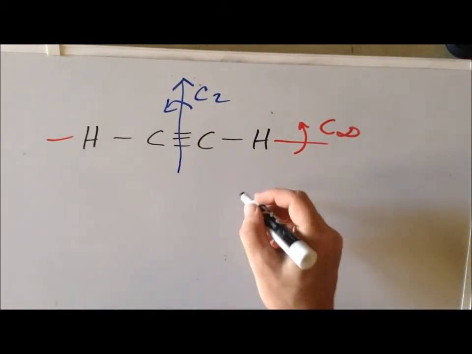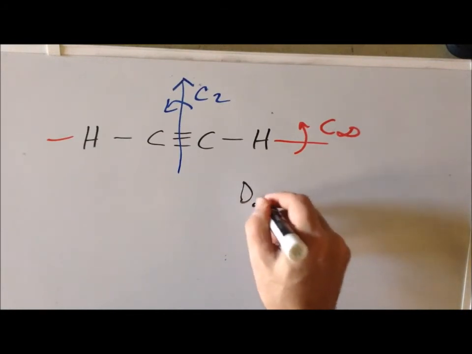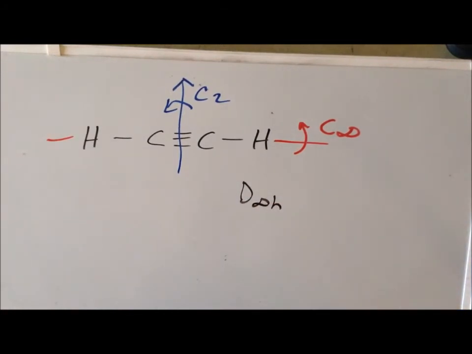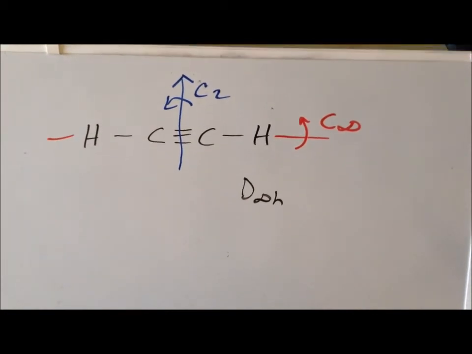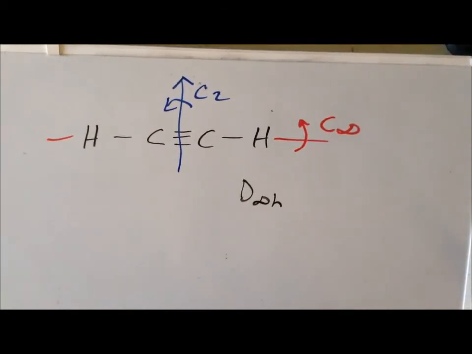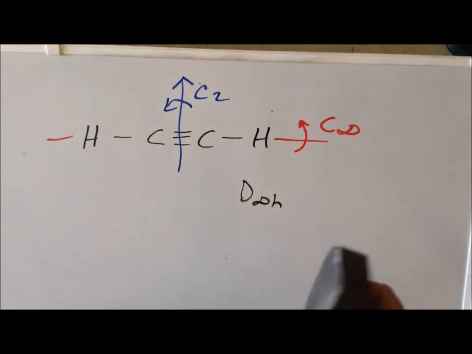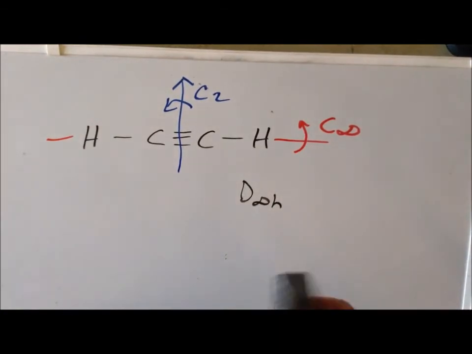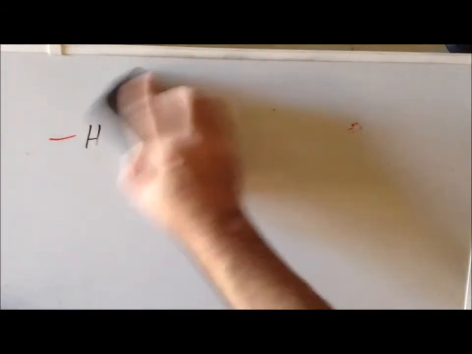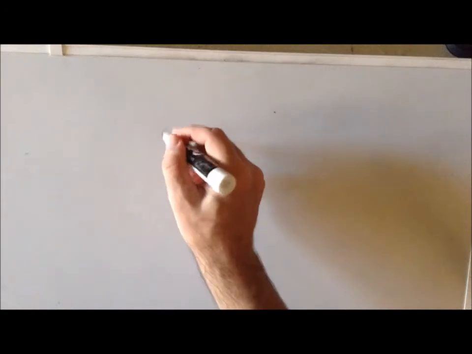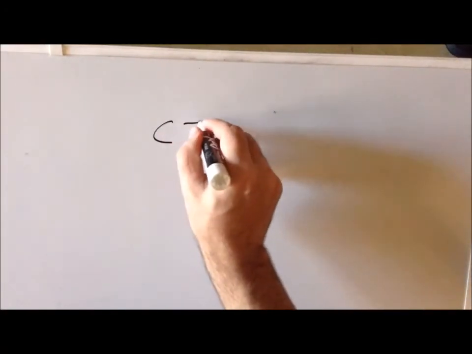And this is one of the two possible point group assignments that we can have whenever we have a linear molecule. So let's look for another linear molecule that does not belong to this point group. Let's find an example of the other group. And a classic example of the other point group is the compound carbon monoxide, one of the absolutely most important compounds in all of inorganic chemistry.